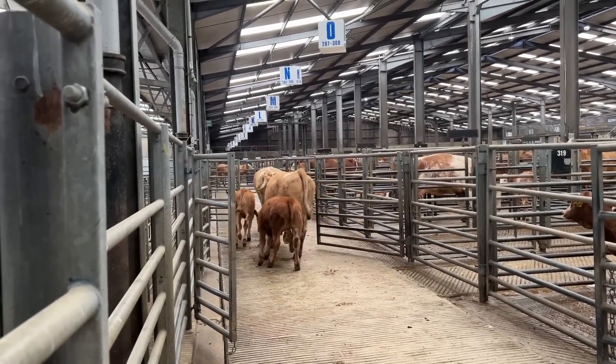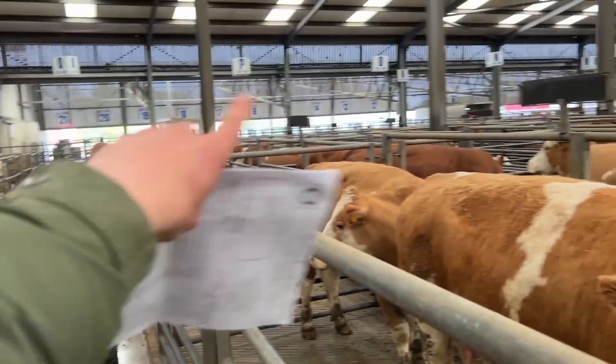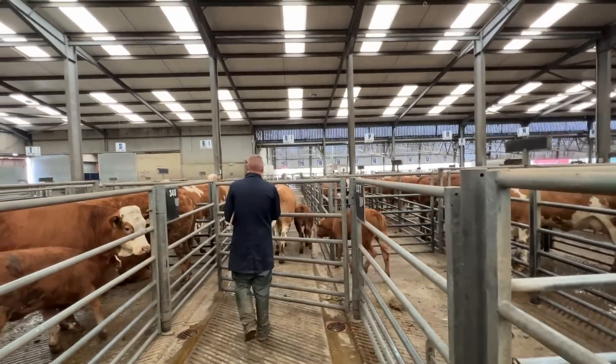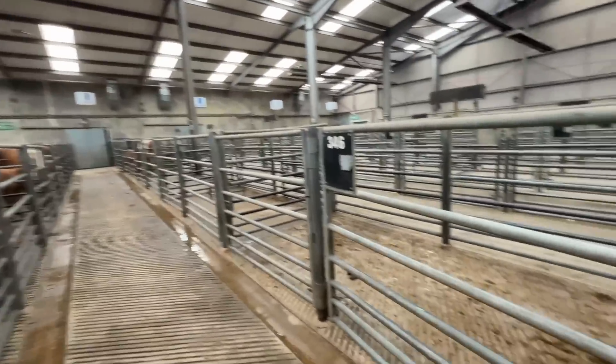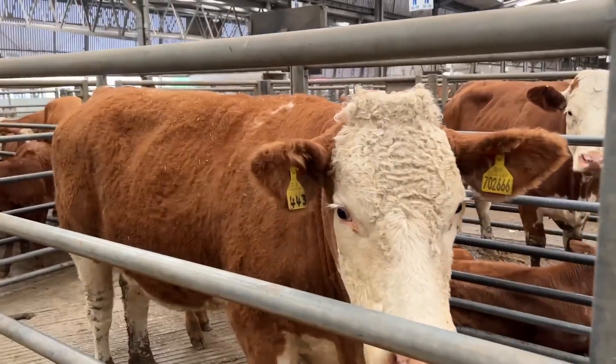All the calves are Limousine calves and all the cows are Simmental cows. I think that is one of our pens off to get loaded into a lorry. Pen number seven and eight — that's just gone, they're loading them into the trailer over there. One more pen to go — oh no, two pens we missed that we didn't see. Oh no, here's one down here. The final pen.